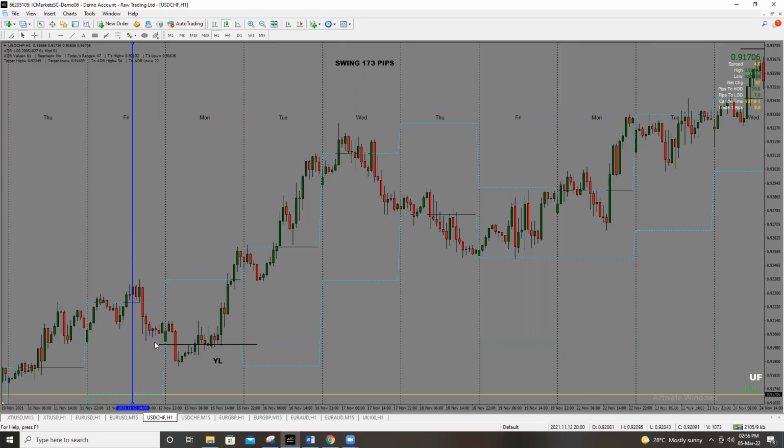So it's going to be very easy for you. But if you're using a naked chart, it's still okay. All you have to do is draw. That's why I've drawn this line here. So if you're using a naked chart, just draw a trend line. You pick your trend line and just draw on that low.